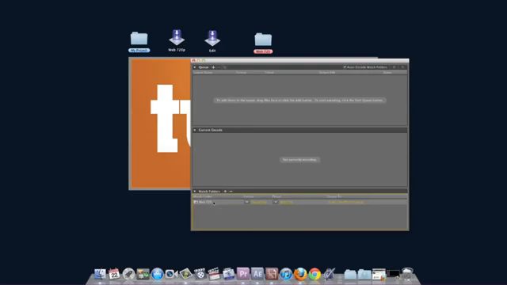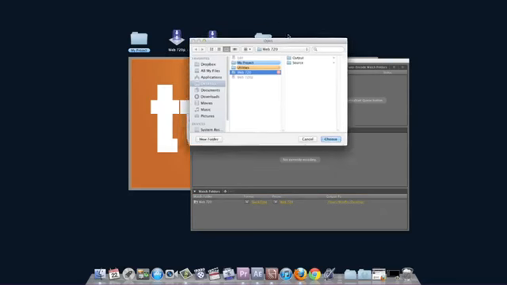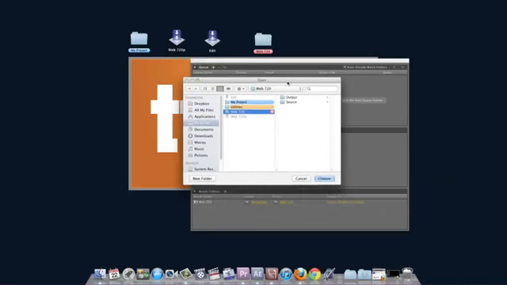So I had earlier created this Web 720, and if you have any presets that you've created beforehand within Premiere and Media Encoder, you have access to them here as well. So to create the folder, we click the plus sign right here, and it's going to ask us where we want to have that watch folder.